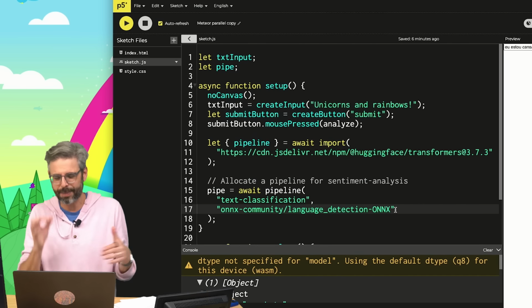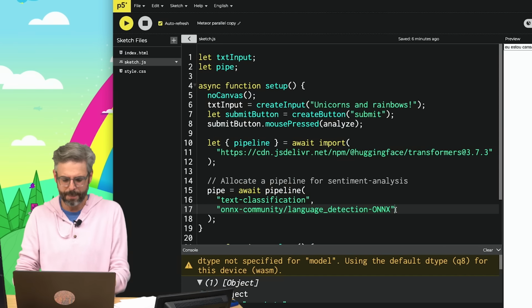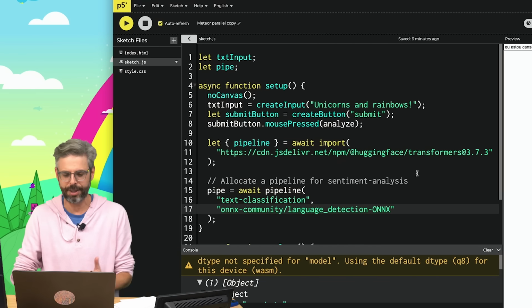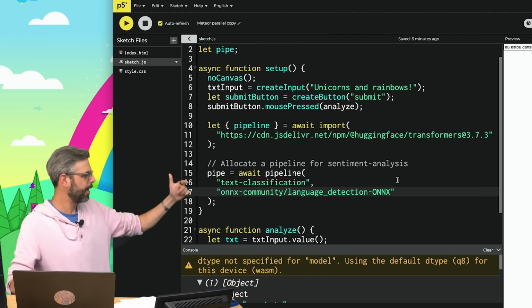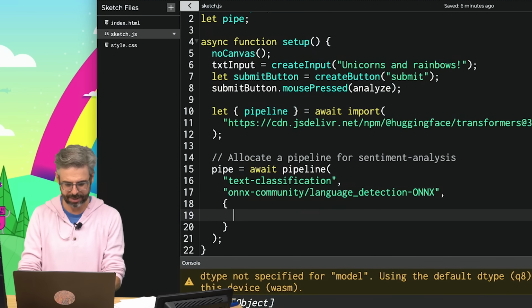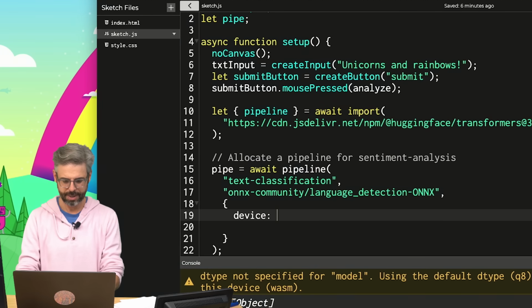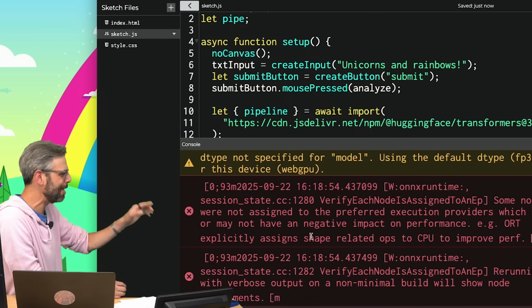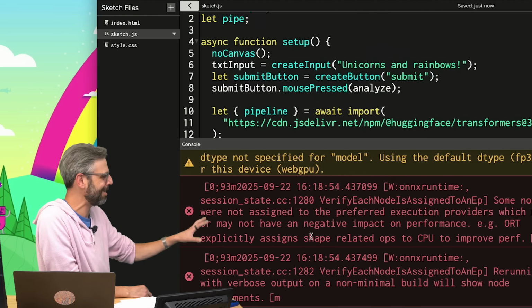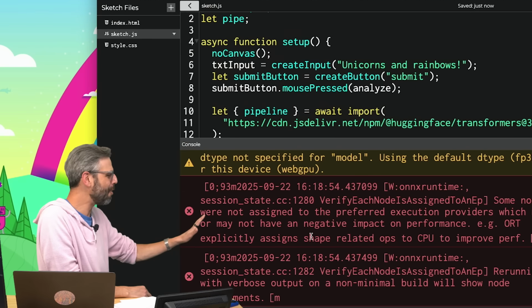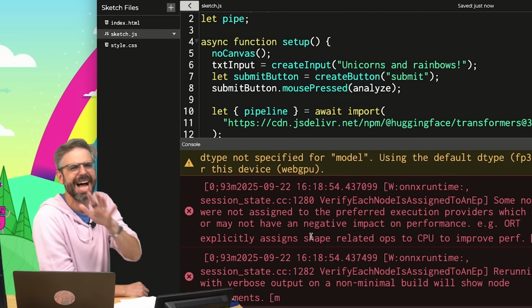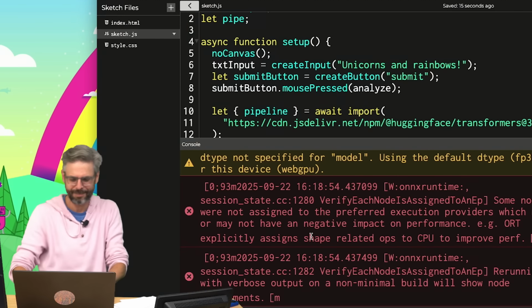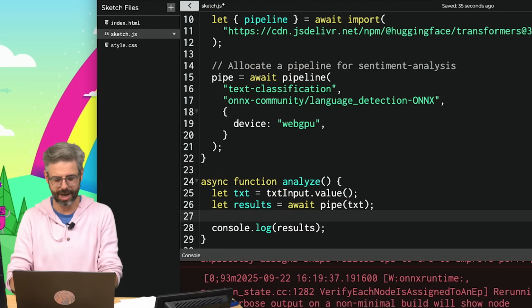And so if I want to be specific, certain models are going to work better depending on what you do, but generally speaking, you might, on your first try, set the device to WebGPU. So we need a third property: task, model, and then an object that has properties in it, like device, and I'm going to say WebGPU. Now here, once I've specified WebGPU, here's another one of these warnings that looks very scary and like maybe everything broke. But this you don't have to worry about. It's just giving you some information about, I know you said WebGPU, but I'm going to do this part on the CPU because I think that's better, and I'll take care of it. Don't worry about it. Let's put the label in the canvas so we don't have to keep looking at the console.